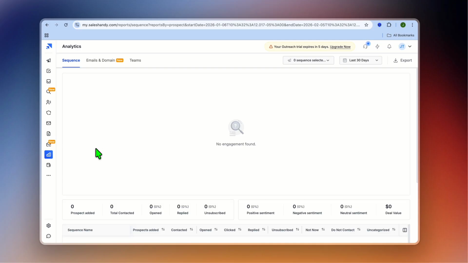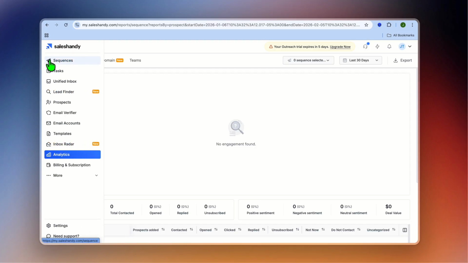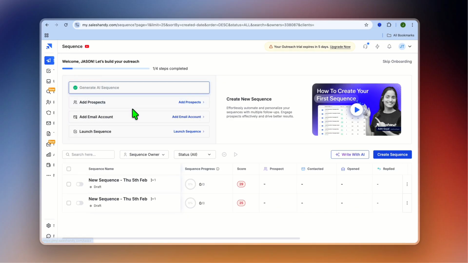Now let's talk about some real-life use cases when it comes to Saleshandy. First, I would recommend Saleshandy for freelancers, as you can use it to pitch services daily, automate follow-ups, and also book more calls without extra work. You can also use it if you're running an agency, as you'll be able to run outreach campaigns per niche. You can also track performance and scale client acquisition. And if you're on a sales team, this will be the perfect platform for you, as you can offer consistent outreach, centralized tracking, and also better follow-up discipline. Saleshandy shines when consistency matters.